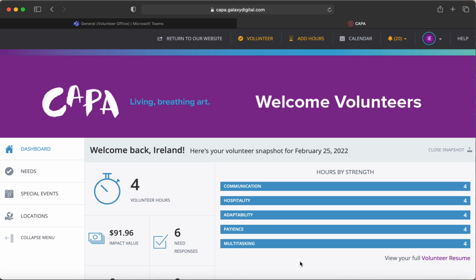This is a great tool for a last minute cancellation, especially if you are signed up for a weekend show where we may not be in the office. By canceling yourself on Galaxy Digital, this will update the volunteer list so the house managers will have the most up to date copy and don't think that you're a no show. Even if you send us an email, it doesn't remove you off of the list if we're not in the office. So being able to cancel yourself using Galaxy Digital is super helpful, not only for us, but also the house managers who go off of those lists for attendance purposes.